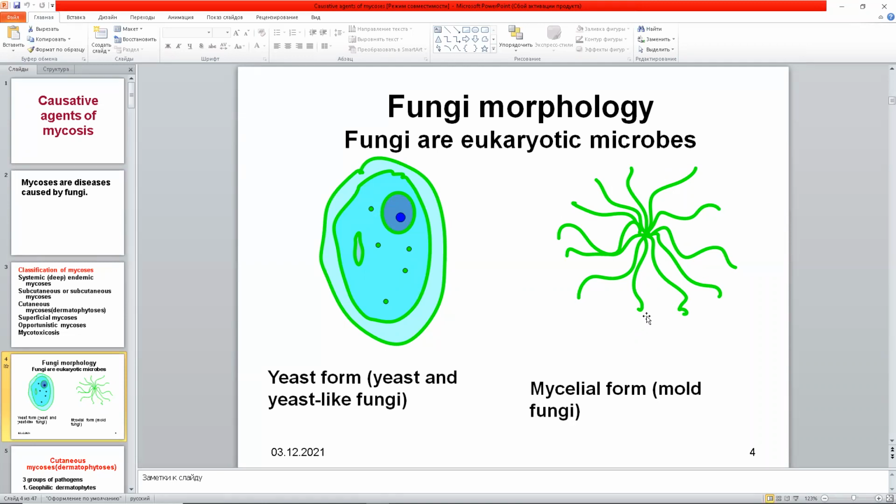So, and spores are inhaled by people with particles of dust. Not all of them. Just causative agent of systemic mycosis. Some species are dimorphic fungi. They exist in the soil like molds, like in mycelial form. But if they multiply in human body, they develop yeast form cells. And in laboratory, if they are cultivated at room temperature, they again exist in mycelial form. But if they are cultivated at the temperature of human body at thermostat, they develop yeast form cells. So not all species, just some of them.